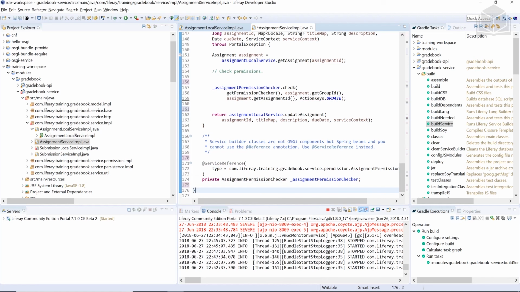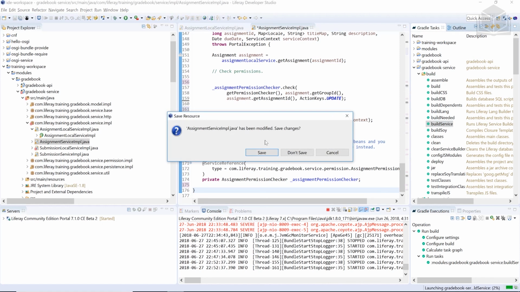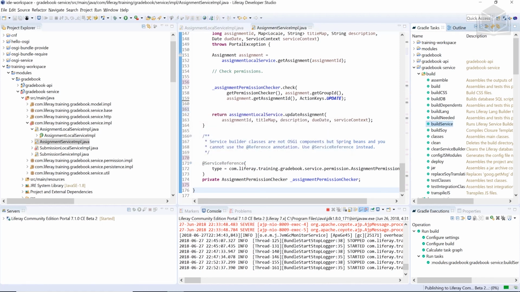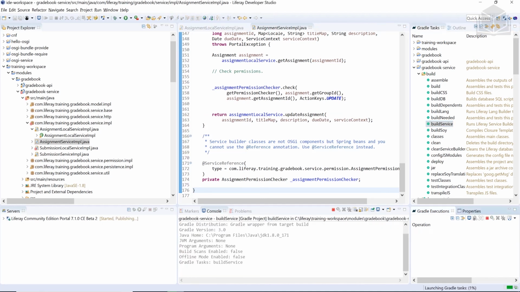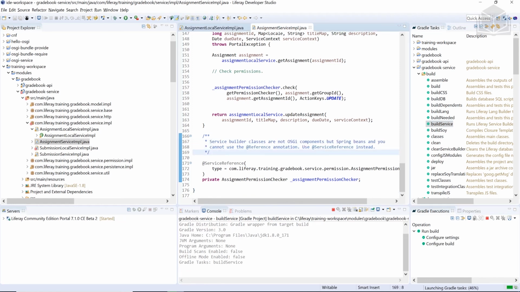Last thing we need to do is run Service Builder. So let's go ahead and run Service Builder one last time. I need to save. I'll go ahead and save. So running Service Builder one more time so that all of the changes that we have done here are going to get picked up. One thing I want to reference here is this comment, lines 67 and 68.